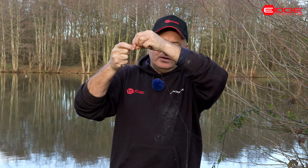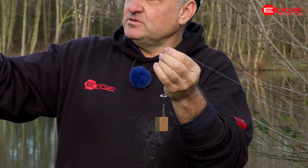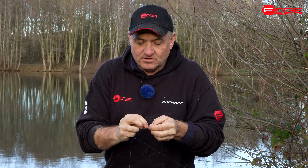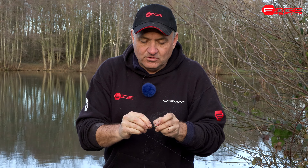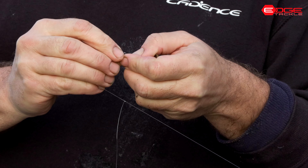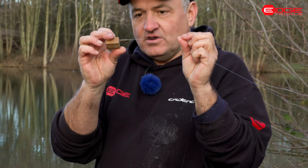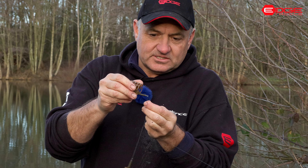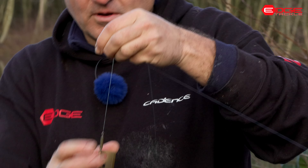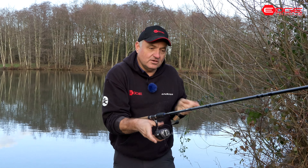I find I get very few tangles with it. It's relatively strong - not the strongest knot, but most of the time I'm using a shot leader which is far greater in breaking strain than my hook length, so I never have problems with it breaking. It's also a very quick method because I can change feeders easily - I loop the paternoster through the eye, which means I can change the feeder very quickly without an additional swivel. It's a very neat and quick way of changing the feeder. You could incorporate a snap swivel, but for me that just adds more chance of tangles. I'll re-tie it and show you how I actually make the rig.